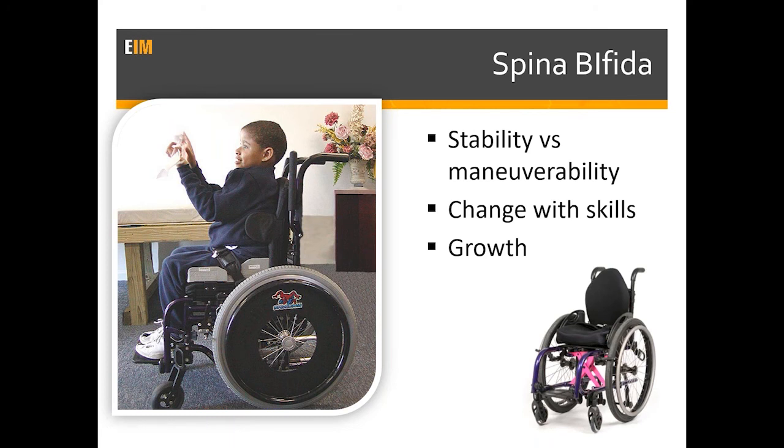Okay, but it's a very changeable, adaptable, growable chair. Once he gets the hang of pushing this, we'll drop the rear seat height. We'll move the wheels forward and make sure that we make a really push-friendly chair. Remember that our goals for him will be independent mobility indoors, at school, and maybe facilitated assisted propulsion for longer distances or uneven terrains. Okay, but we've put some nice handles for mom so she can help him.